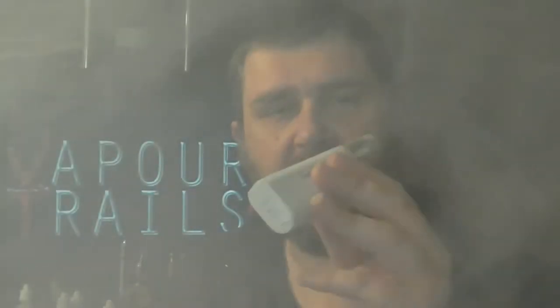Not bad. 30 watts at the moment, it's an 80% VG juice. There's one thing about this though, and that is, there's a ramp up time. What I'm going to do, as soon as I put this in my mouth, I will press the fire button. And I'll keep my hand here and I'll raise it when the power goes up. Okay?